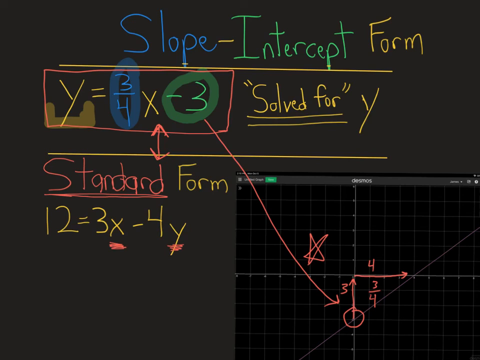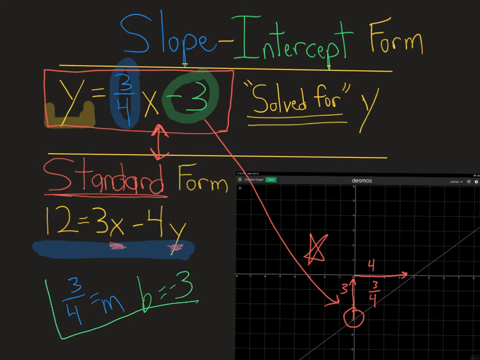Well, it turns out that this standard form is the exact same equation. It's the same exact function. If they gave us this equation in standard form, though, do you see the slope? You know what, why don't I use the same color code? Do you see the slope of 3/4? It's not there. There is no 3/4 in standard form. And do you see the y-intercept, also known as b? Do you see the y-intercept of -3?